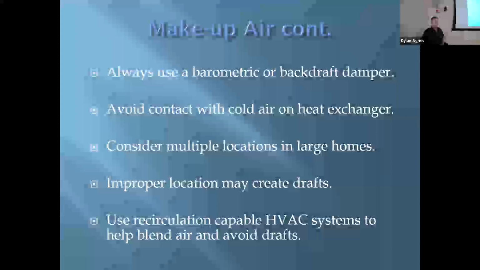A really good location is behind the range. The makeup air is pulling from behind it, so you don't feel it. A couple of other good locations is a wall grill behind the refrigerator. That's always a warm space back there. You could drop a wall stack down behind the refrigerator with a grill on it and pull in air there. Some guys will do under cabinet return or makeup. So there's ways to do it.